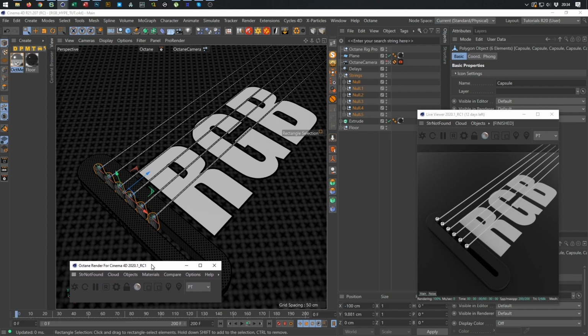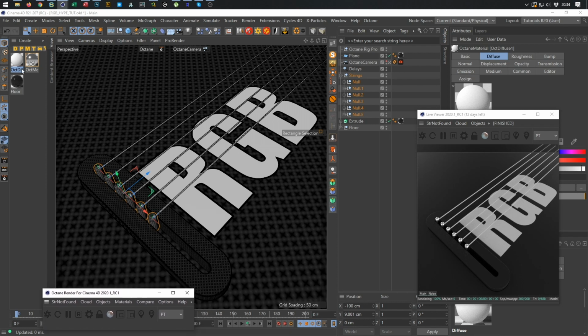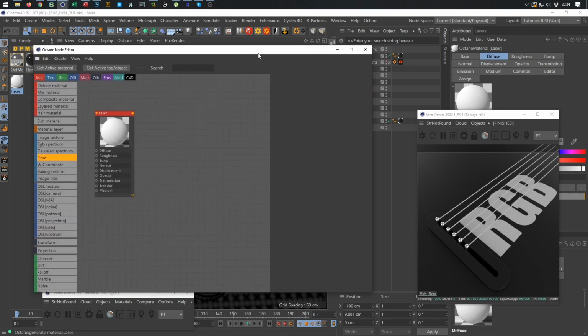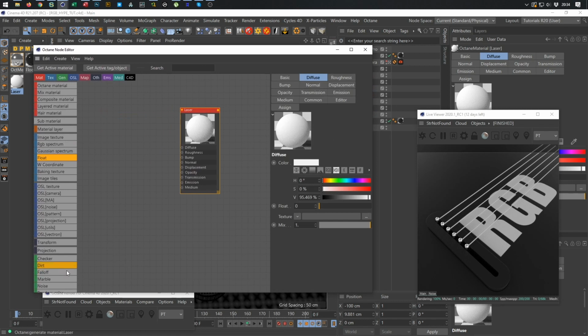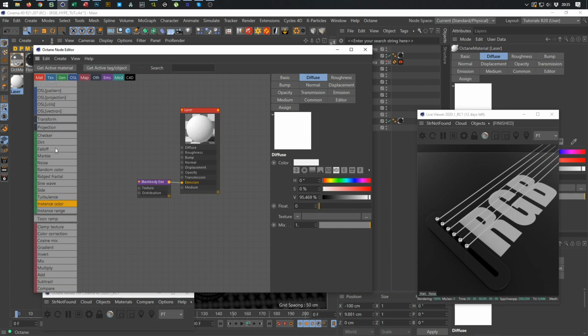So let's go and make some colors. Material for the color, we need just the diffuse material. Let's say this is laser and save it, don't forget to save. Because we need just an emission, this diffuse has the emission channel, and black body emission, and an RGB spectrum.